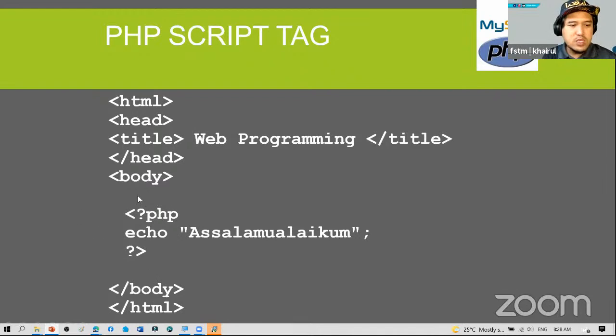By using this PHP script tag, you mark the territory, so you can differentiate it from the HTML territory. Before the PHP tag is the HTML area.